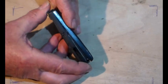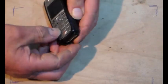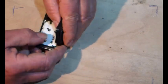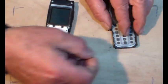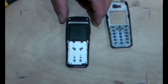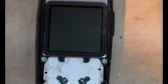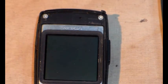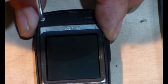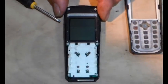Moving it over, you either use a spudger or a strong thumbnail in there. This case is a bit world-weary — it should come out a bit easier than this — but there we go. That's the top case, and then we have — zooming in — six screws, and they are a T6 torque.